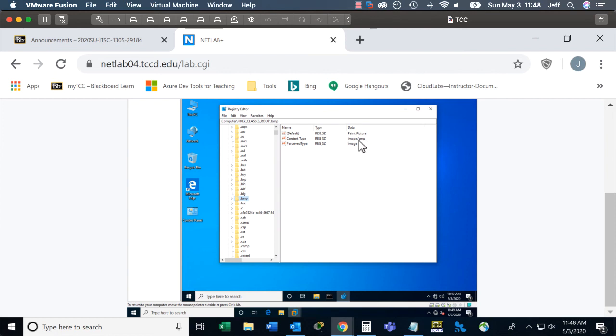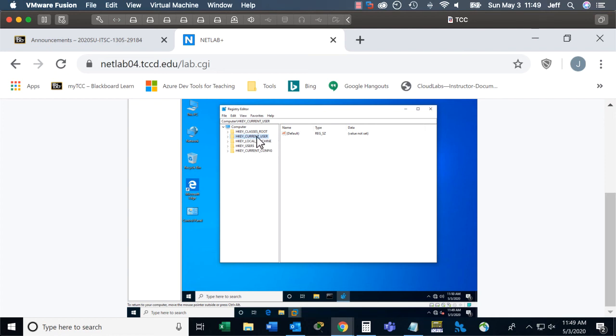So this is the image bitmap. This tells it what it is, and basic information about it. These are how Windows associates and knows what is what. But then you have your current user, like so. I'm logged in as student, so that's the current user.